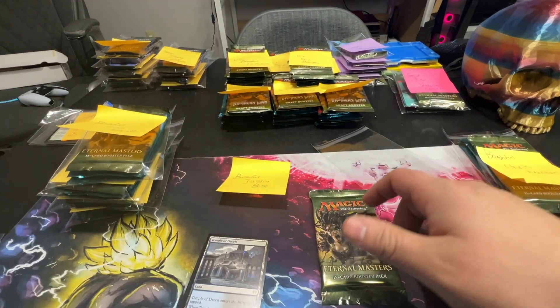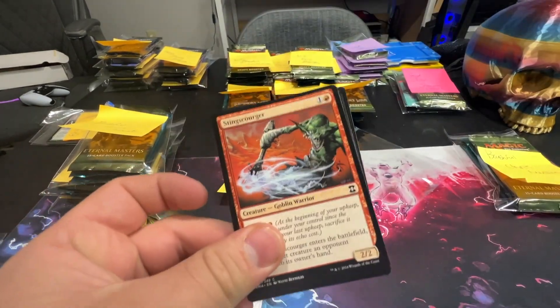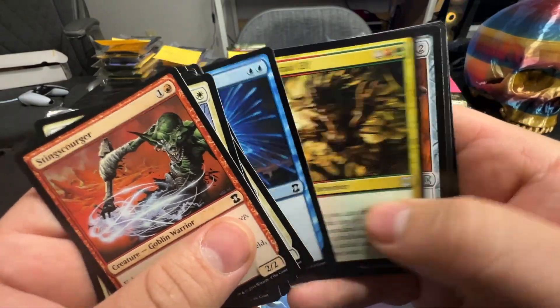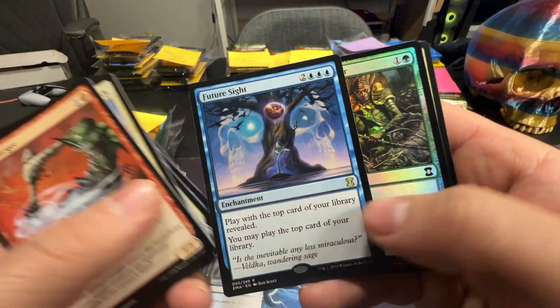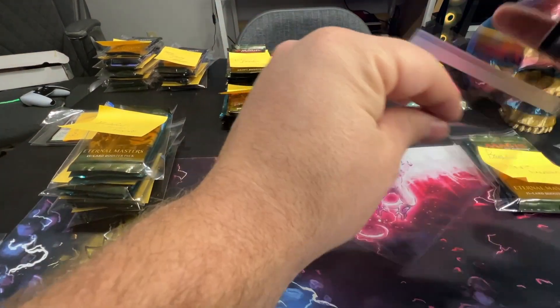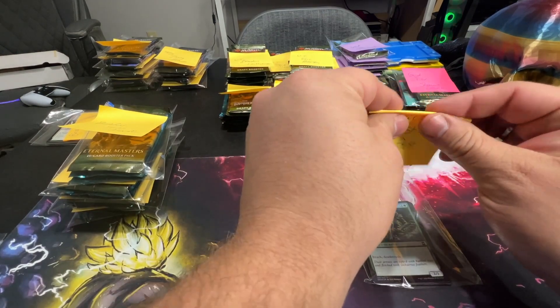MTG Mythic Hunter — if you guys go check him out on YouTube, tell him Blissful Bash MTG sent you. Another land card — not bad. Can we get a Wasteland in this pack? That's the real question, or a Force of Will — obviously ideal. Alright — Future Sight and a foil uncommon. Nothing crazy in that pack for you, Justin Best. All of these packs are randomized, so some people are gonna hit crazy hits and some are not.